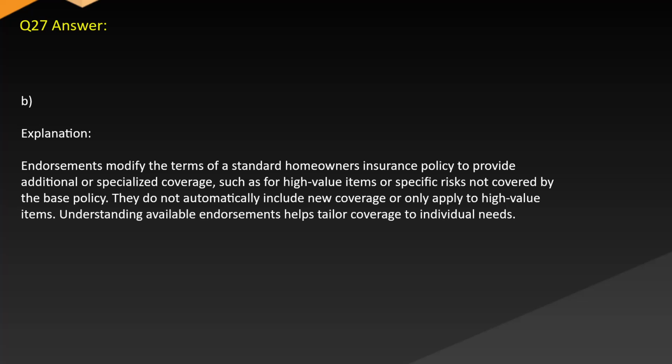Answer: B. Explanation. Endorsements modify the terms of a standard homeowner's insurance policy to provide additional or specialized coverage, such as for high-value items or specific risks not covered by the base policy. They do not automatically include new coverage or only apply to high-value items. Understanding available endorsements helps tailor coverage to individual needs.